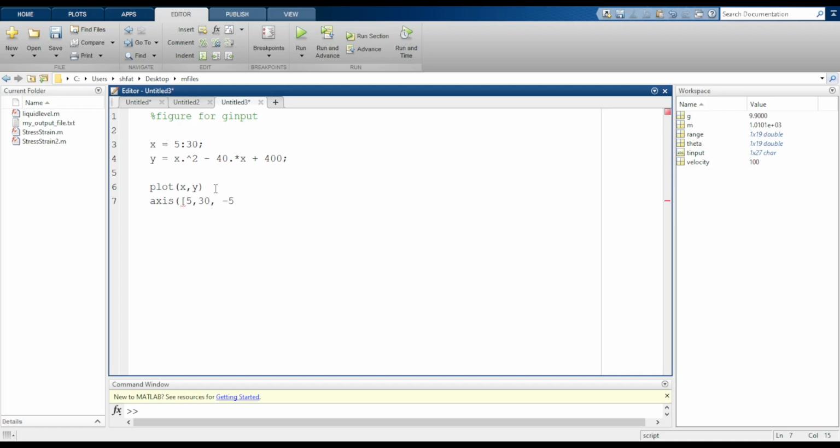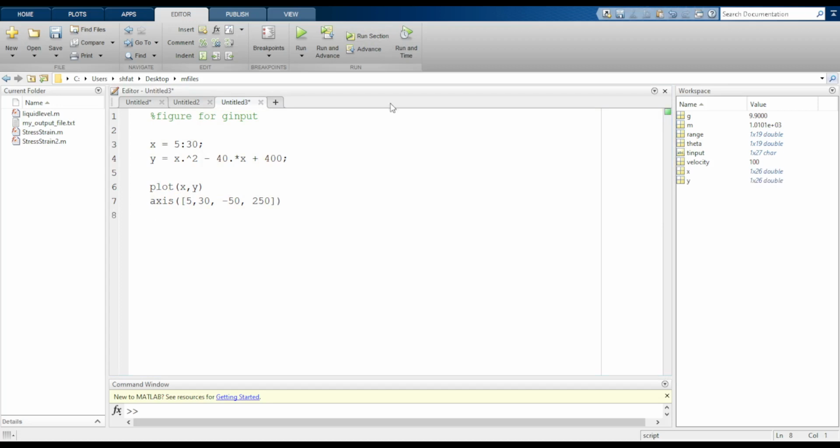It is from negative 50 until 250. Okay, and then kita run.